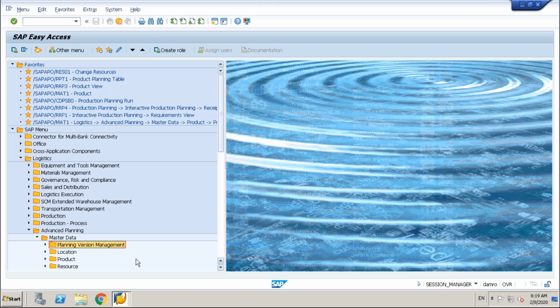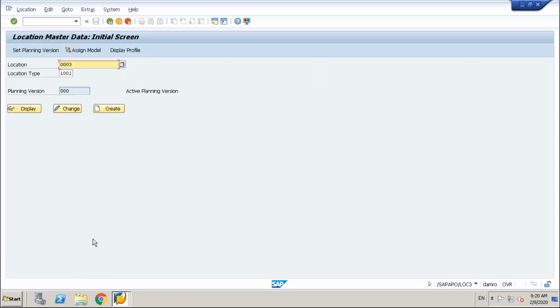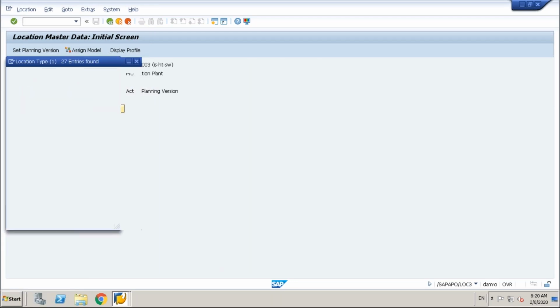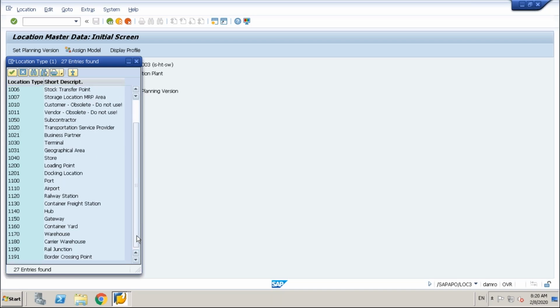Okay, what is the transaction for location? LOG3 is the location, and here the moment you give the plant name of the location, you have the location type. If you say F4, see how many types of plants there are.